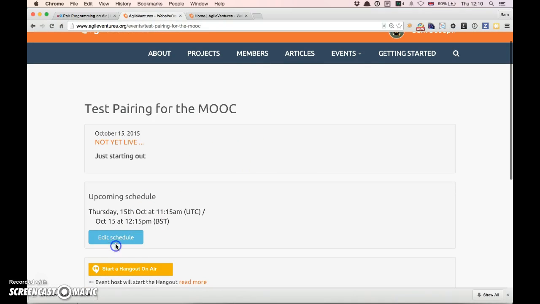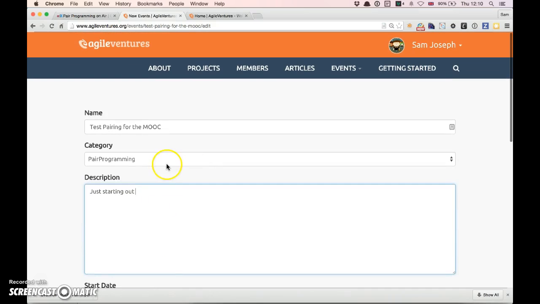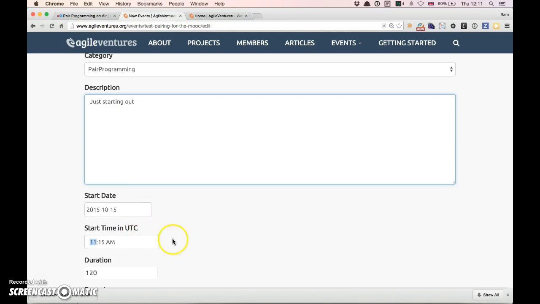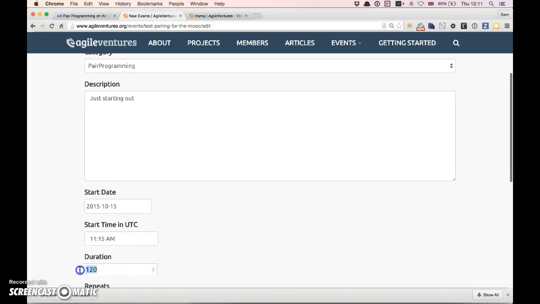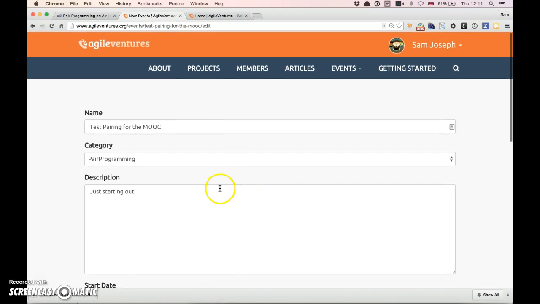I can just click the edit button here. So I've got my thing set out there, a little description and so on. And basically this is my offer to the community that I'm interested in doing some pair programming at a particular time. You can get good stuff done in half an hour or an hour. I often feel it takes, particularly with the longer homeworks later on, a couple of hours to really get stuff done. If it's a regular time that you're available, you can have it repeat. Note that all the times are in Universal Standard Time there.